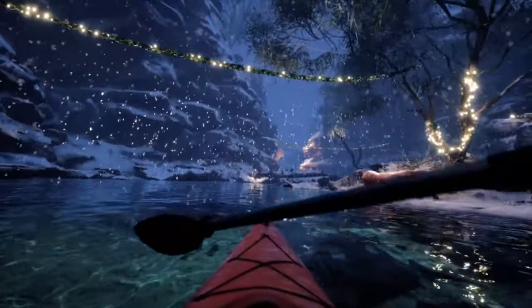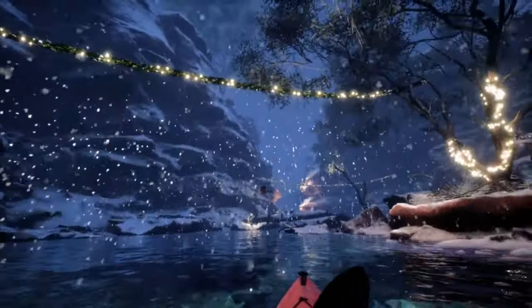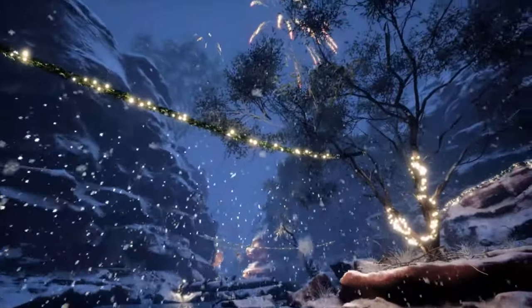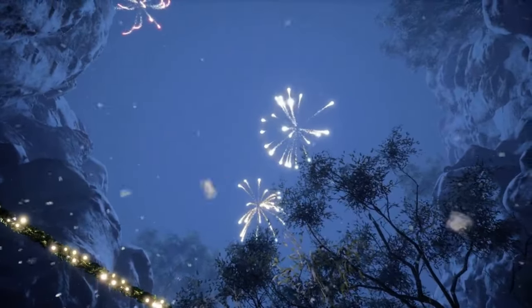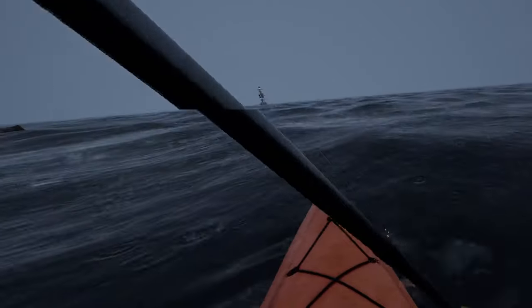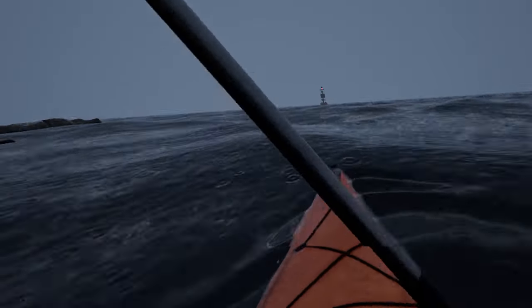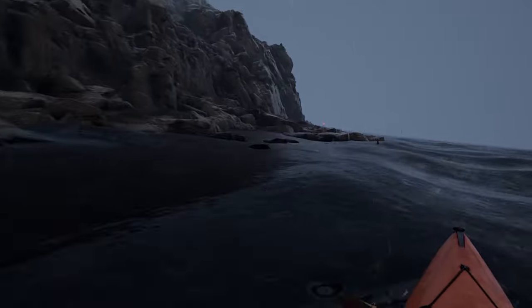The jingle of Kringle flying overhead, the whiz and pop of fireworks erupting in the snowy night sky — it's all just simply lovely and festive. So while the weather outside is pissing cats and dogs, Kayak VR Mirage provides the winter wonderland I didn't know was possible. Sure, I'd prefer a VR game where I can walk through a winter wonderland, maybe pet a reindeer, throw a snowball or two — but this will do just fine.